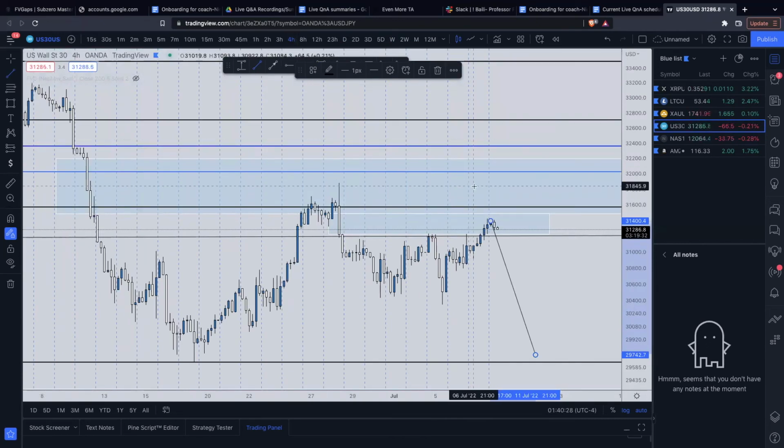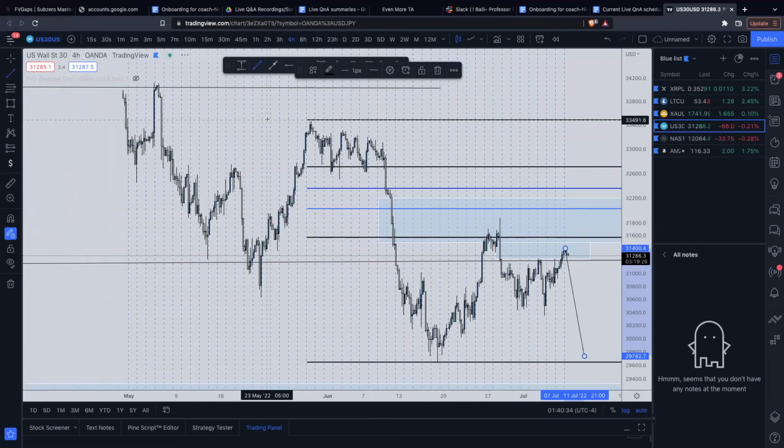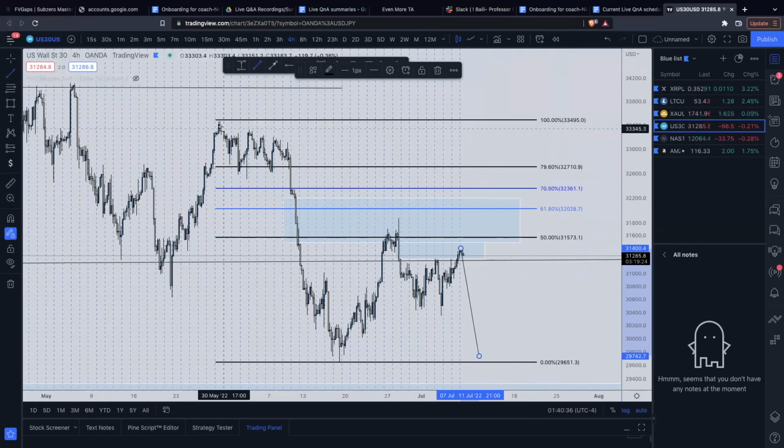But in any event, I'm still bearish. Should this wick get broken out, then we know that we can anticipate higher targets and, you know, probably look at this fair value gap over here. But for now, I'm looking at this. It could easily come here and just keep going up until it breaks 33,000. I'm very bearish on this pair.